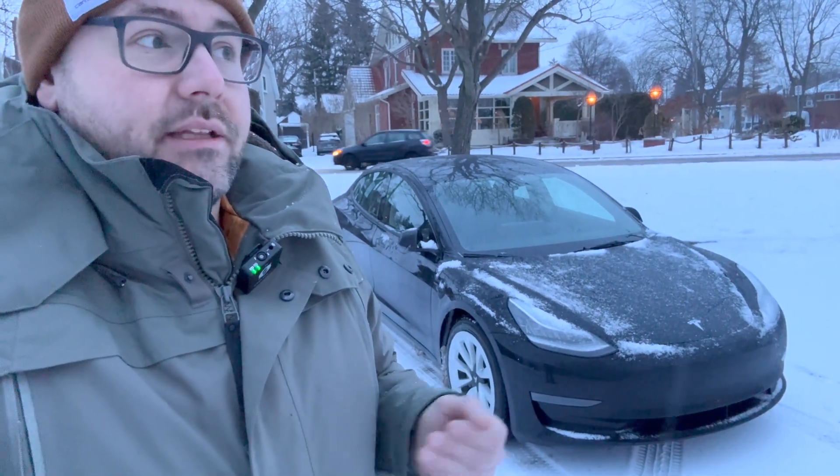The question I get asked a lot is: can you use an EV in the wintertime? Do EVs work in the winter? This is the reason why I chose a Standard Range Model 3 — very base spec, basically the refrigerator of EVs. These cars are very popular and affordable here in Quebec; they're pretty much everywhere. So hopefully today we'll find out: do they work in this sort of weather?